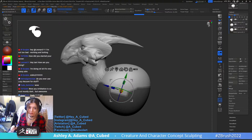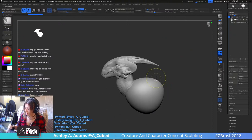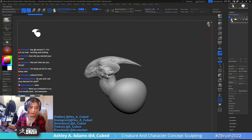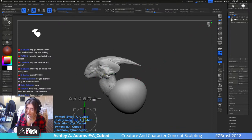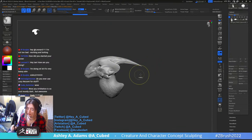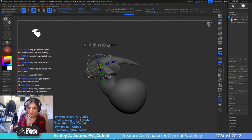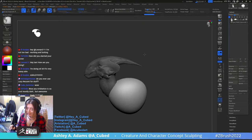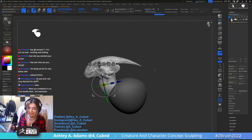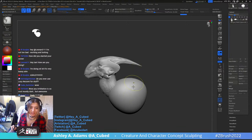This is very, very useful for me when I'm doing pose stuff. And I'm in a habit now too: if everything's together, if I were to, for example, merge visible, now everything is in one subtool. You take the transpose and just shake it over, and then you'll have just that one selected. You can also individually hide and then do that, but when I'm going really fast, I like to do this, and then it's selected, or shake this off, now this is selected, you know what I mean? So it makes it really quick in that regard, and otherwise I'll have my lasso and just work with masks that way.